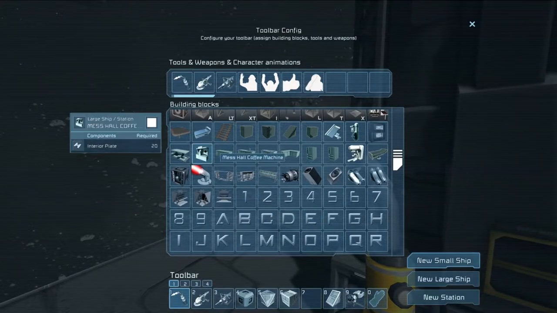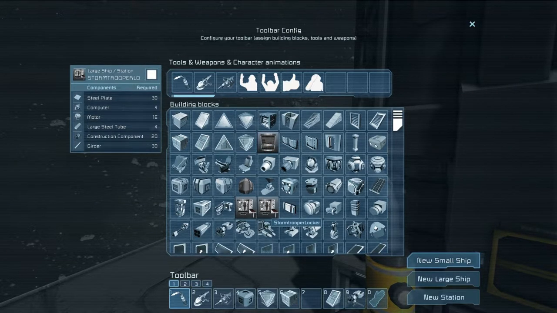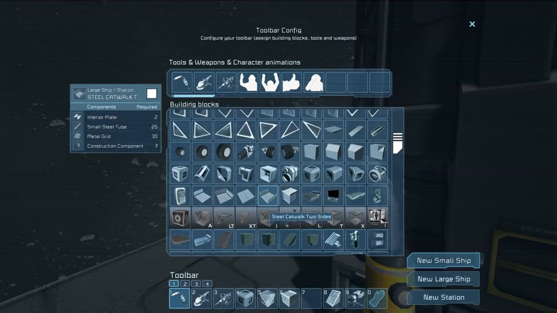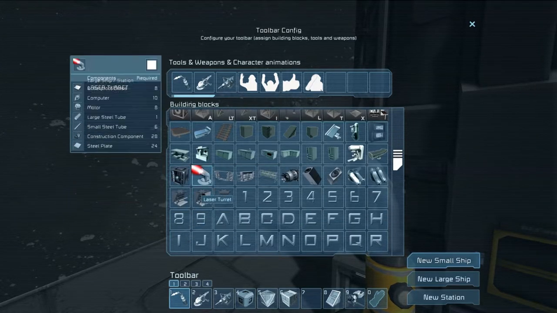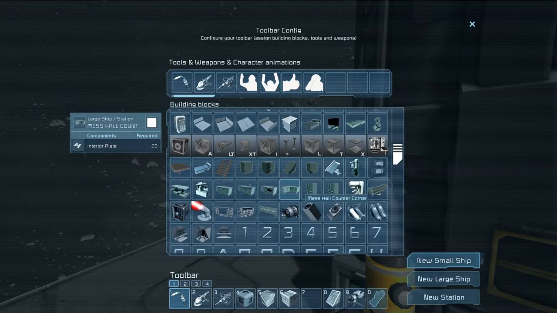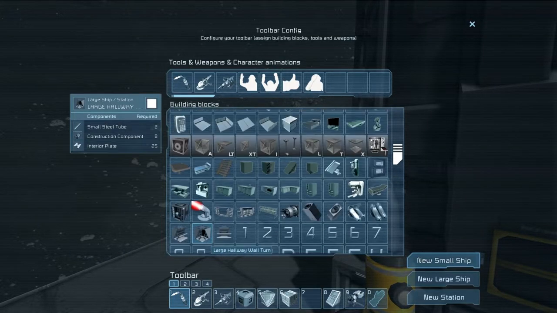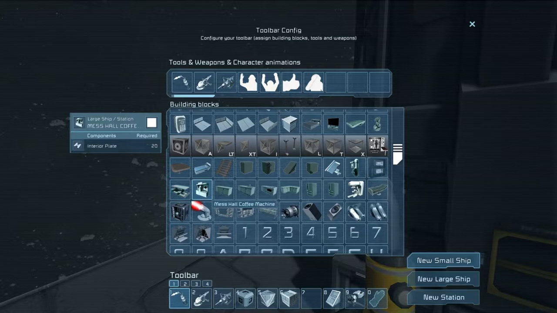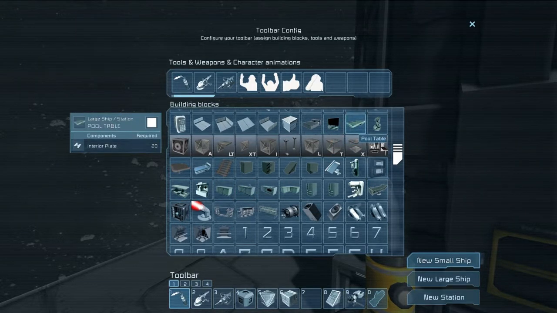So, okay, these are the mods. There's a lot of stuff. There's an armory, a suit locker, a stormtrooper locker, and there's a... Oh my god, that's so much. What's this? AI computer core, large bunk. Large medical scanner. What is the fighter cockpit? Oh my. A mess hall coffee machine? Mess hall counter, mess hall counter sink, oven, corner, mess hall table. TV stand? A pool table?